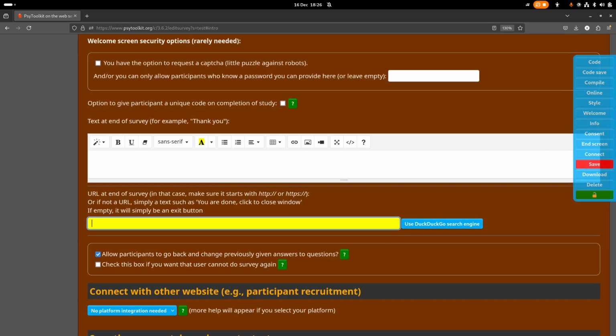You can also write your own text here, like: the survey is now finished, you can press this to complete. If you just have a text and not a URL, that text will be shown in the final close button. This is particularly nice if you don't speak English but have a different language. Then you can enter that in your language. For example, if you use it in Germany or in France or in India or wherever, you can enter the text in any language.